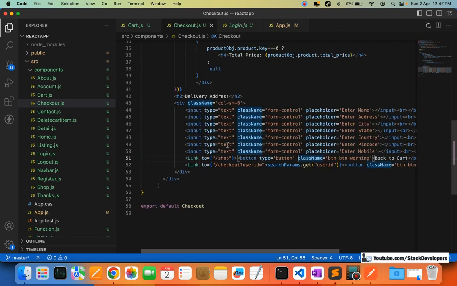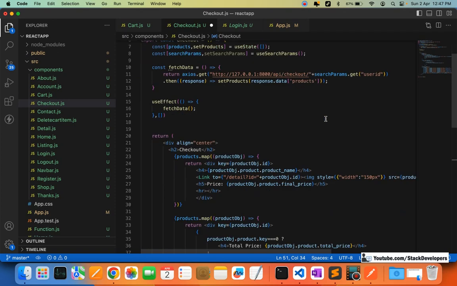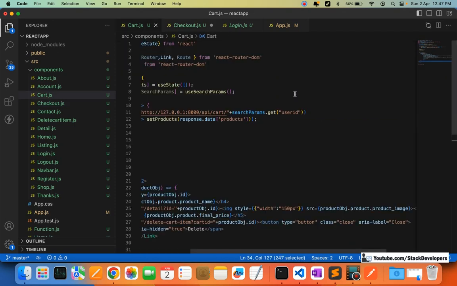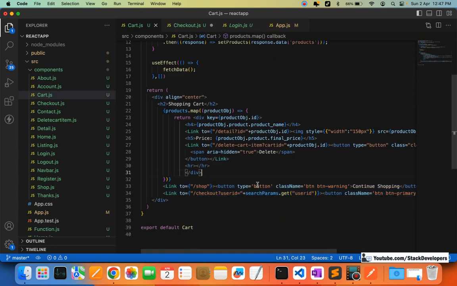Back to cart, and here we will give the cart link, and after that search that user id. User id is required, like we are fetching the user id that comes here in cart as well.